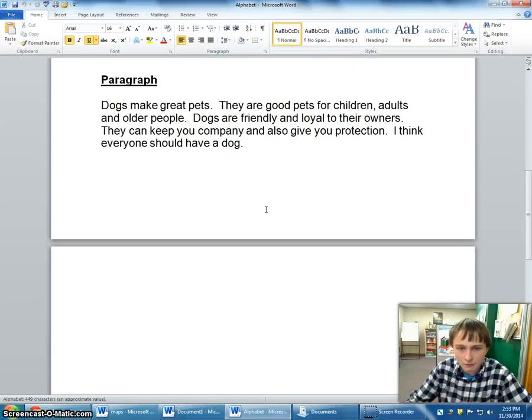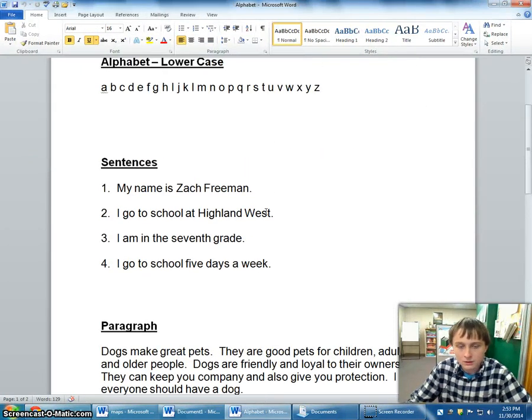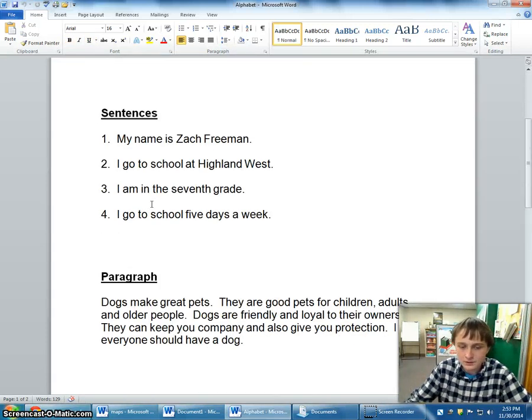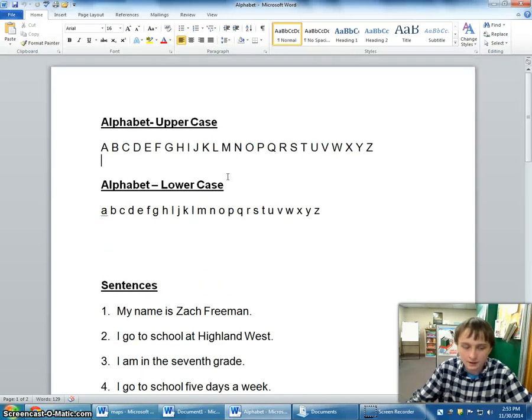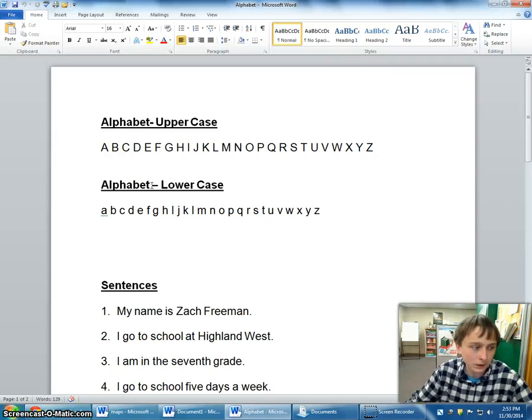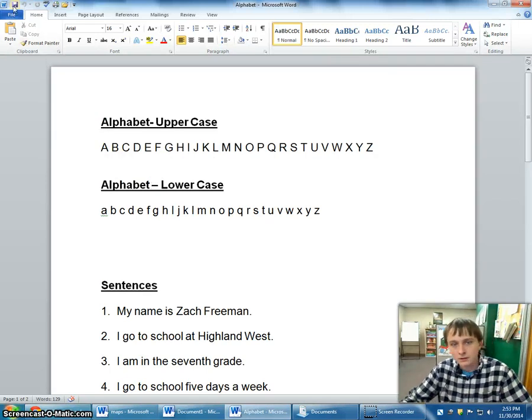We've got Alphabet. This is just a basic document. As you can see, I've underlined some of it, I've bolded some of it, so I've used a little bit of text editing. Now that we've opened it, let's work with it. Let's rename this, because I don't like the name Alphabet. I think that's too generic.